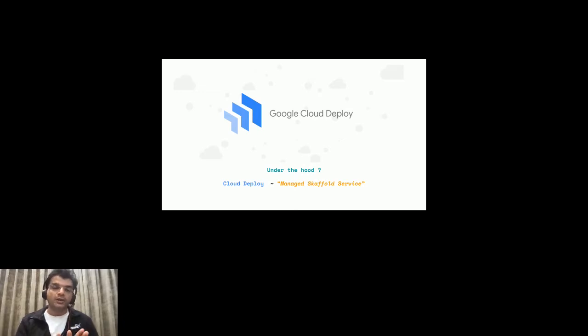Cloud Deploy gives you very similar features; it's as good as having a managed Skaffold service. That's exactly where Cloud Deploy is helping you. You don't have to worry, you don't need to deploy Skaffold somewhere. Cloud Deploy has already done that for you and it's readily available, and you just have to configure your CI/CD pipelines accordingly.